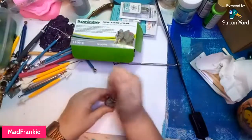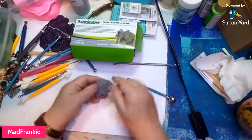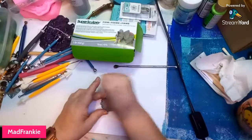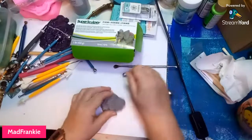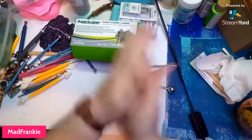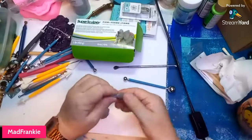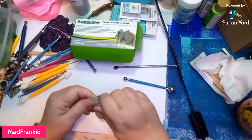Okay. Well, let's use this because that will help me. This is very firm. It takes a fair bit of push to mold it into anything. As you can see, now the Super Sculpey, the pink one, beige they call it, is much more giving. And I prefer using that as a modeling medium because of that. But this is nice. It holds its shape well. So I'll take a piece off. Your hand's warmth will help to amalgamate things and make it more workable. The more you work it, the more it becomes workable, if you see what I mean. It gets warmer and more plastic.